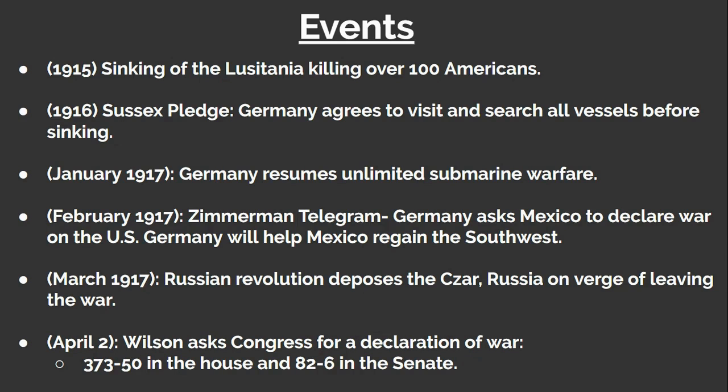President Wilson gave a stern warning to Germany not to ever do that again. And Germany responds to say, okay, we'll have the Sussex Pledge. We agree to visit and search all vessels before sinking them to confirm if they actually have armaments or not. In January 1917, Germany resumes unlimited submarine warfare. This is because Germany was suffering greatly from a blockade that the British had on them, and Germany couldn't have a blockade in return on Great Britain.